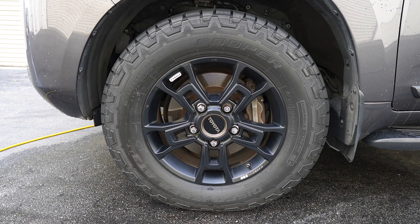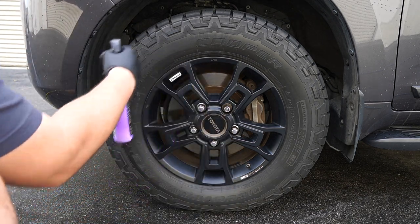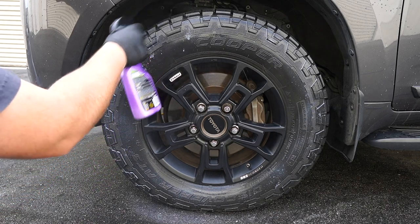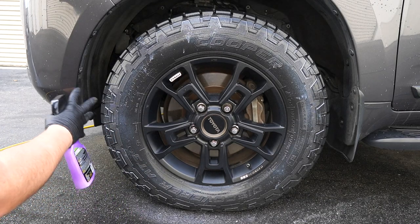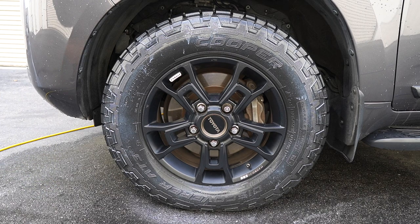Okay, so like I've said, the directions are very simple. They don't get any easier. If you want high shine, you spray an even coat directly on the tires and let it self-spread. I personally like high shine, so that's what I'm gonna do. So I'm gonna shake the bottle. I'm gonna get a nice even coat. And then the problem with not wiping it is, I guess it will need to self-spread. So let's give it some time and let it do that.